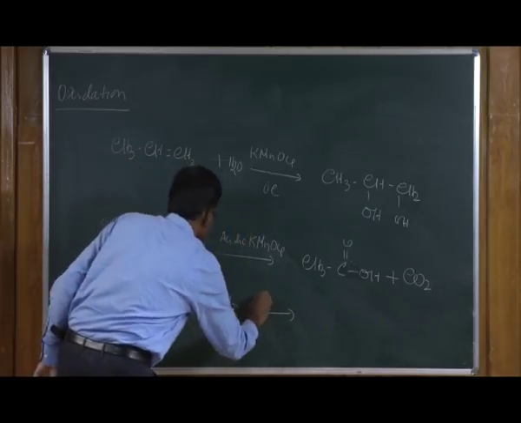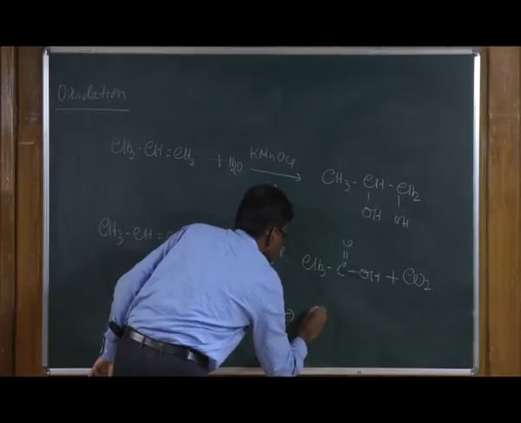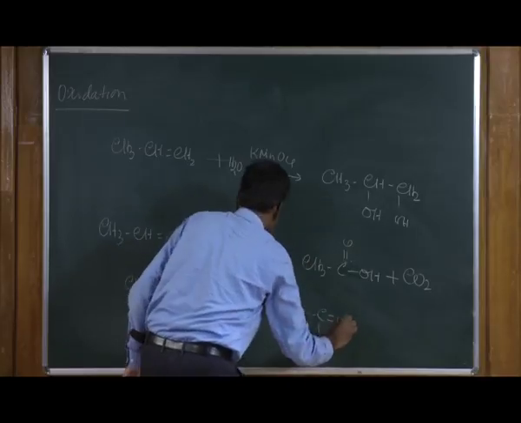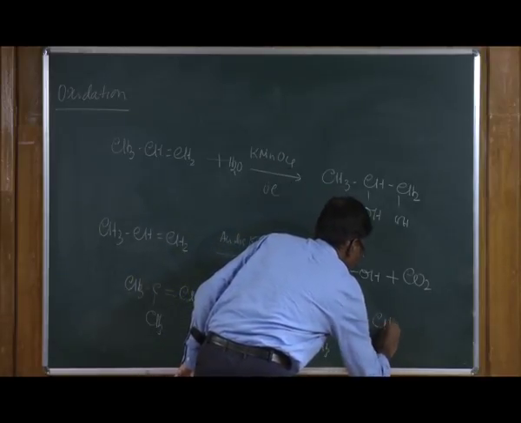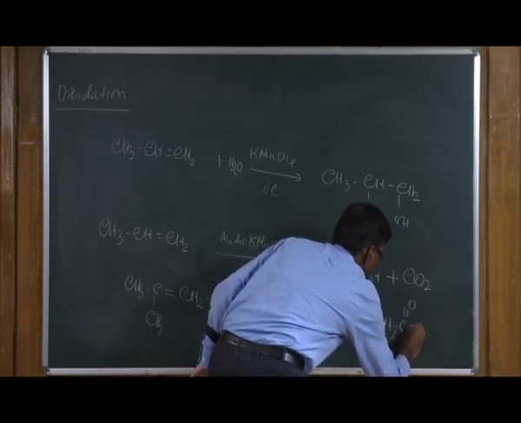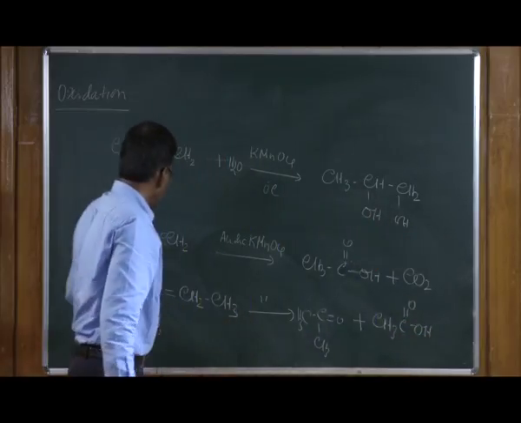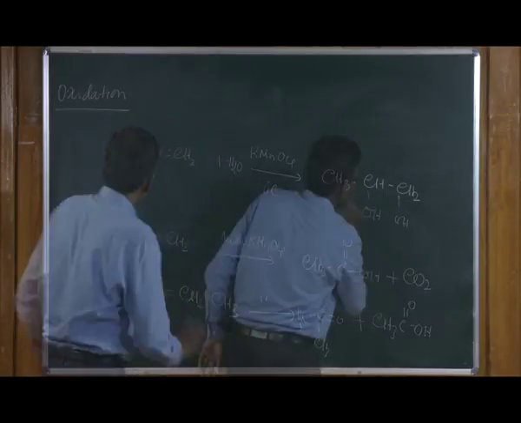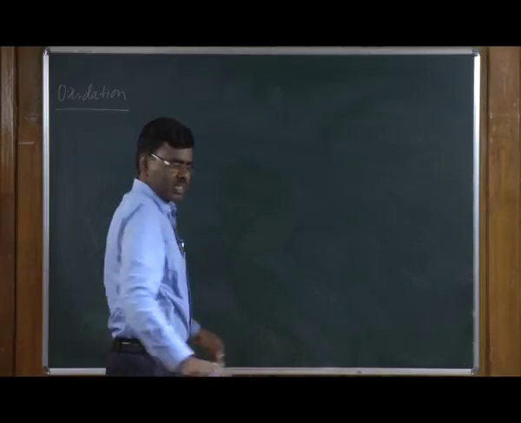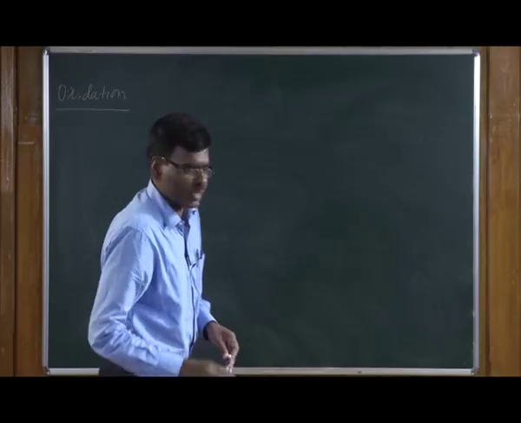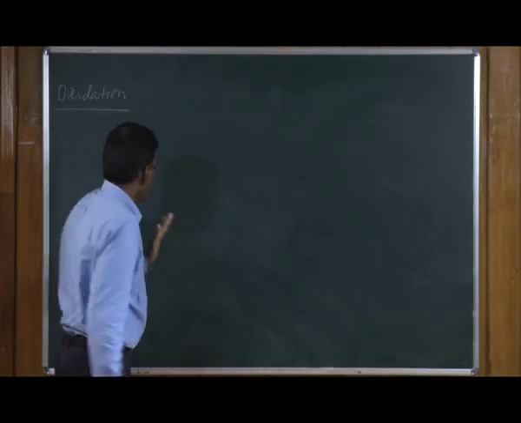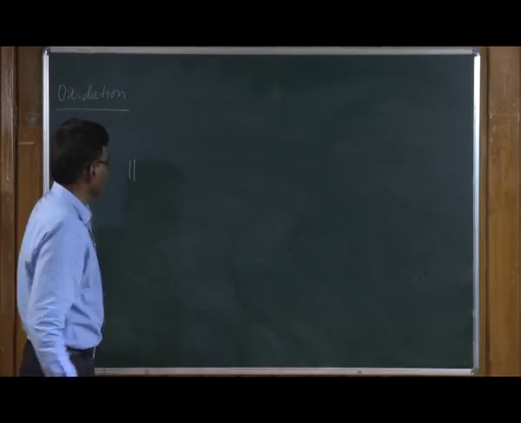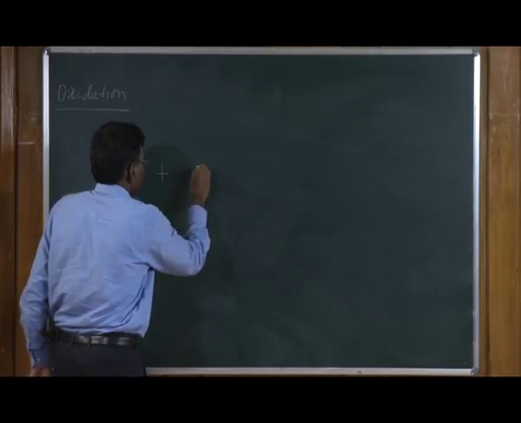if you apply these reaction conditions, you get a ketone, you get acetone, plus acetic acid. It depends upon the substrate, and you will get ketone or carboxylic acid or carbon dioxide. You will study the mechanism of this reaction in detail in our higher studies, but basically, let us take for example this ethylene, and it undergoes addition with your KMnO4.